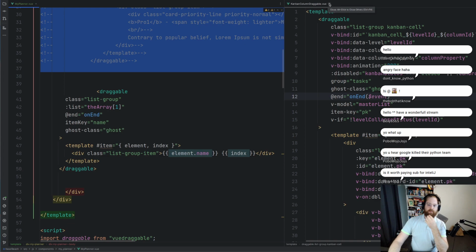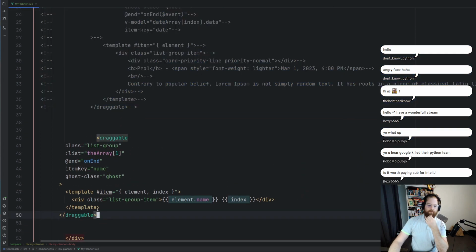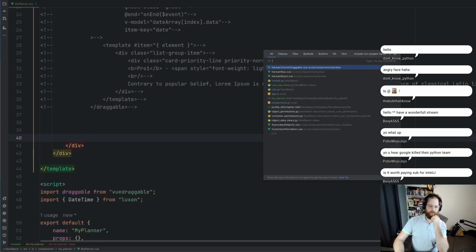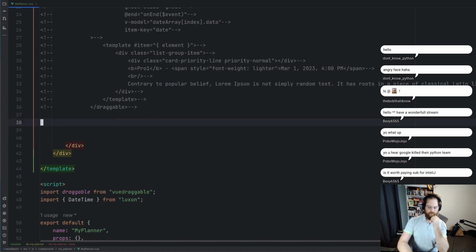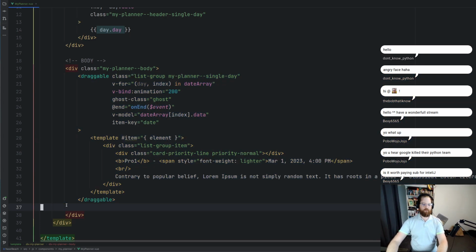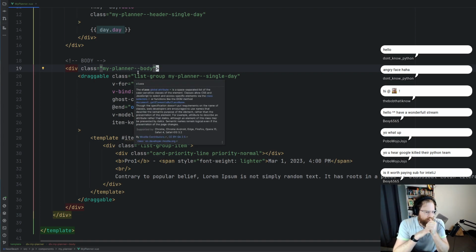So what I'm going to do is close that. I'm going to delete all of that. Sorry, excuse my French. And I am going to uncomment all of that. And I think what's happening here, we've got draggable here. That's perfectly fine. We've got a v4. We could have another div up here and have all the v4 and all that outside of the draggable. That might make this a little bit simpler.